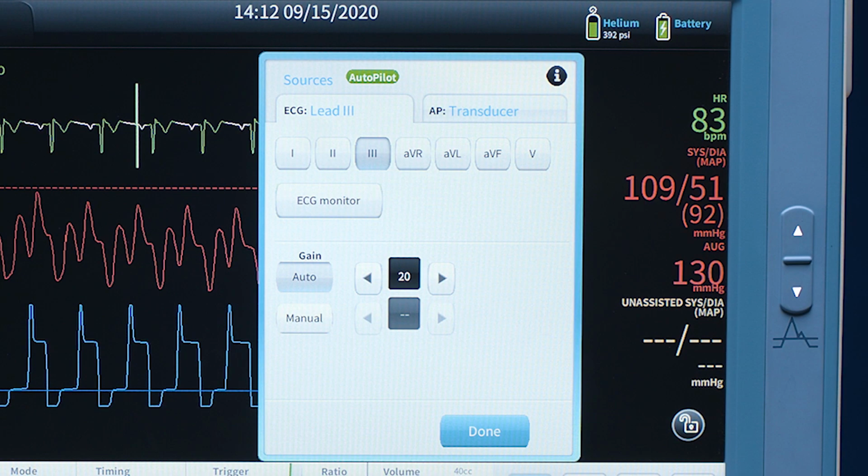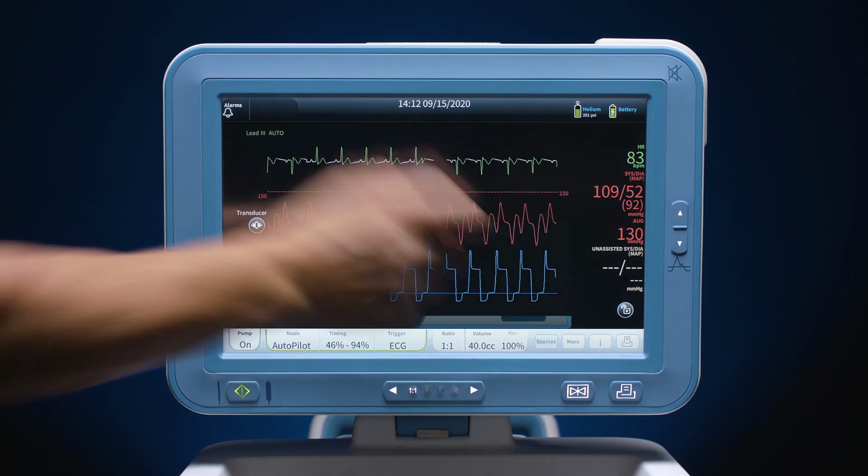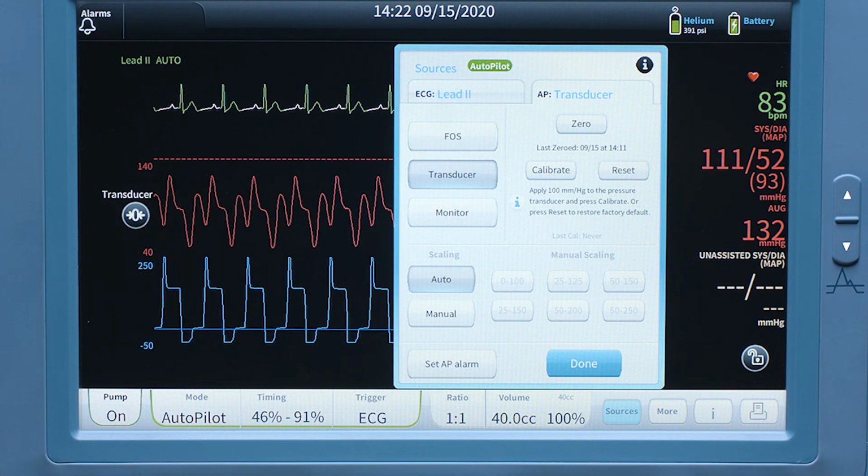To change the ECG source, touch the ECG monitor key to change the ECG source to the monitor input. The ECG monitor source uses the input from the slave input connection. To close the current menu, press the Done key. The menu will also close automatically 30 seconds after the last key press. The arterial pressure signal may come from a variety of sources: the high-fidelity fiber optic sensor, transducers, or from monitors.